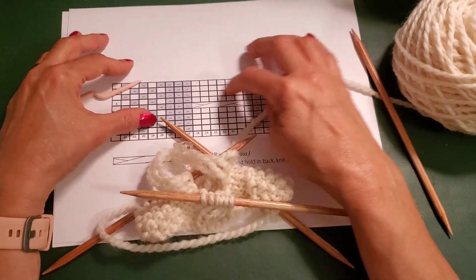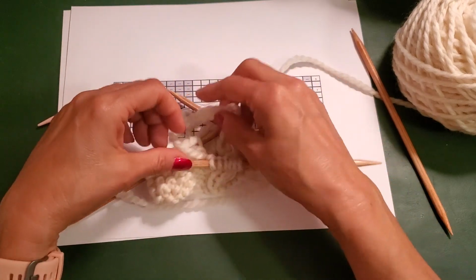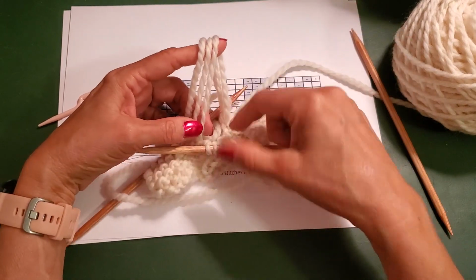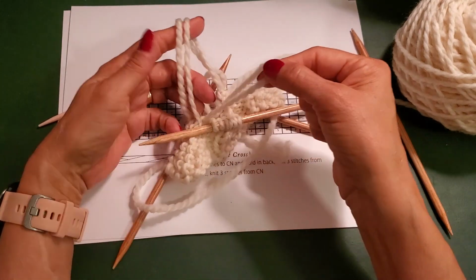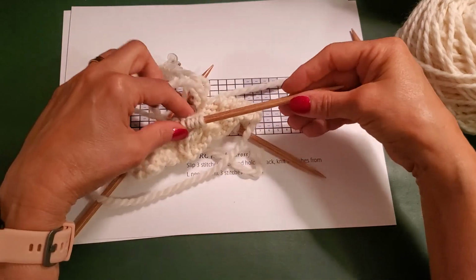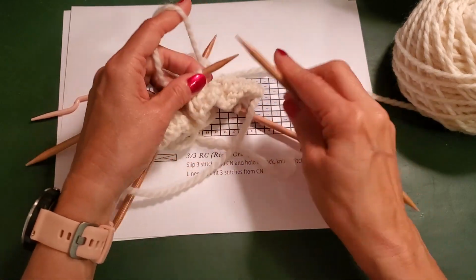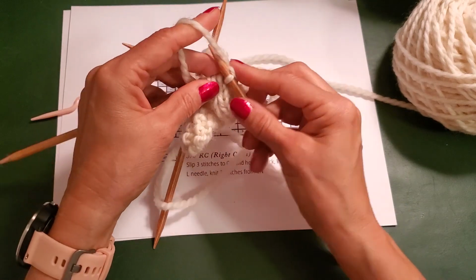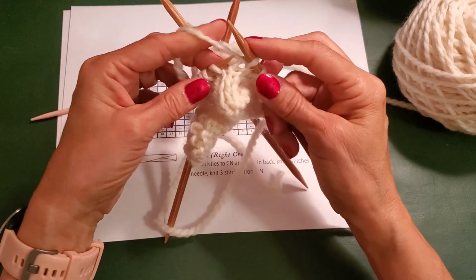So now what to do about building up all the rest. Now the rest of these are all just knit rows, okay? So I am going to unhook my clip back here, and I am going to find the ladder that's the closest one to my stitches now. That's this one. I'm going to put the clip on the other 2 just to get them out of the way. And then I am going to go ahead and knit these 6 stitches off my double pointed needle that I have there now, holding all the stitches.